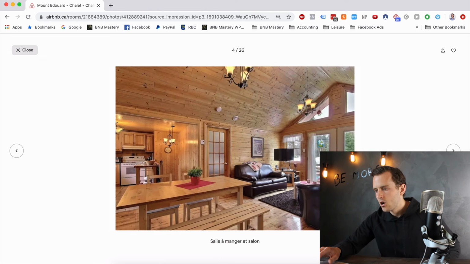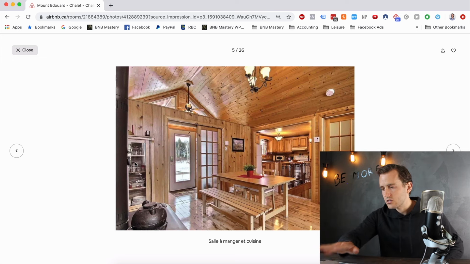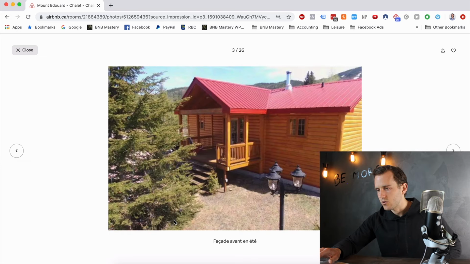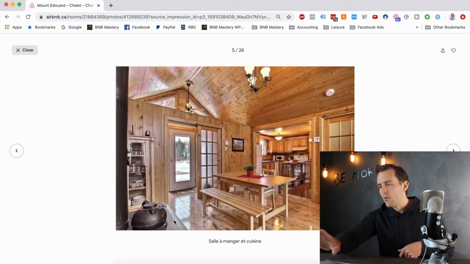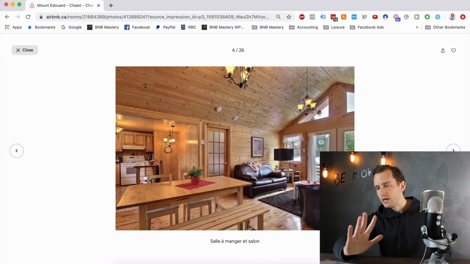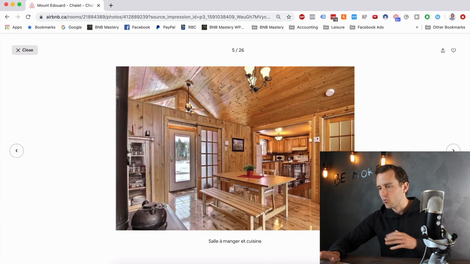So carrying on here, we're back into the living room. Okay, let's see here. The only way that I can tell where this is right now is because I can see that the stove is in it, but a lot of people probably wouldn't pick up on that. And so from here to here, I would actually prefer having a photo that's taken from back over here in the corner so that you can see the whole space, so I understand where I am in the property, and then do a more zoomed in shot.